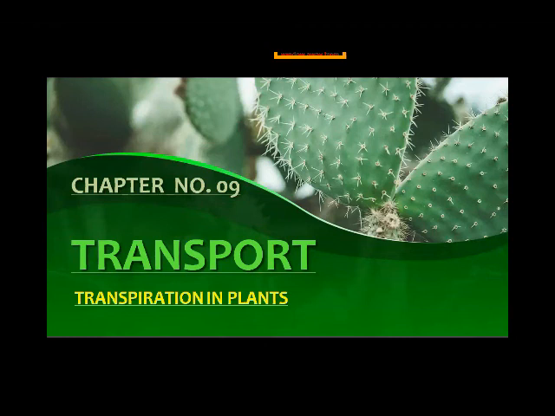Yesterday we discussed the transport through the xylem and phloem, and also the Munch hypothesis. The Munch hypothesis is the main important process of translocation. Translocation is the process of transport of organic food from the leaves, the supply end. They send the food or organic molecules by the Munch hypothesis, by bulk flow, by mass flow, to other parts, both upper and lower sides. That's why transpiration plays a very important role to maintain the transport in plants.